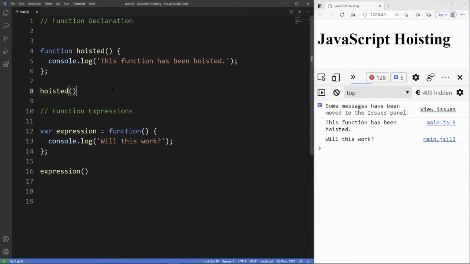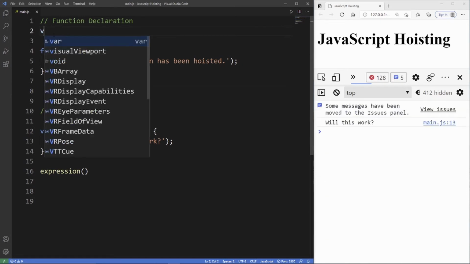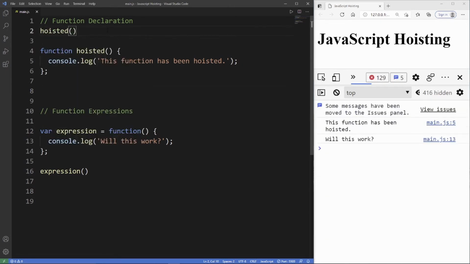Now as mentioned, function declarations are hoisted, and the way we write out a function declaration, it begins with a function keyword followed by the name, parentheses, and then the brackets, which act as the body where we put our block of code. Now as with variables, JavaScript puts the function into memory and hoists it to the top before executing the code in that scope, and this means that I can call this function hoisting before I've even declared the function. So if I put this above the function, you can see this still works. That's because the function declaration has been hoisted up to the top behind the scenes by the hoisting mechanism.